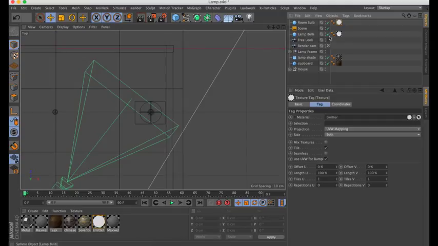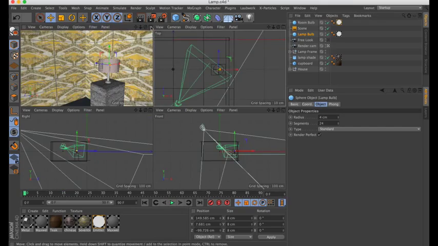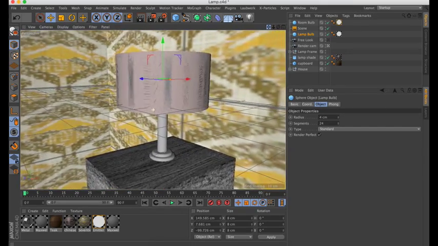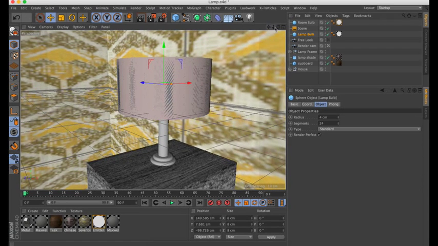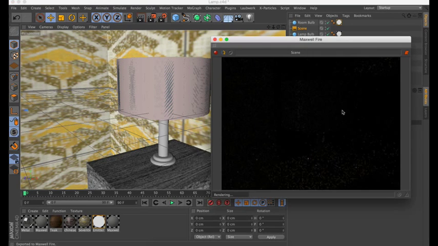So let's jump back into here. Lamp bulb. Go back to our render there. Jump in. There we go. So get that position somewhere about right. And now let's go to our scene. Hit fire. We'll see what we've got now. And you see it's starting to render this out, and it's still way too dark in here.